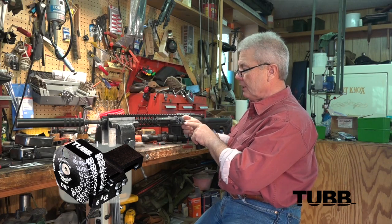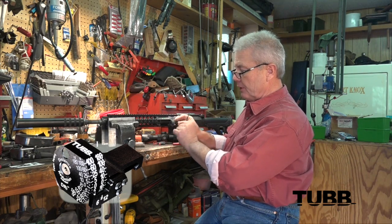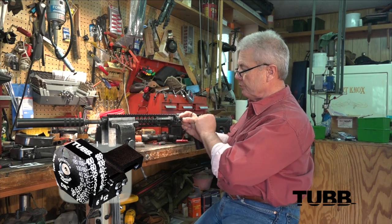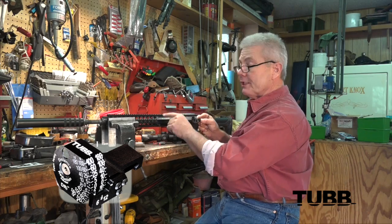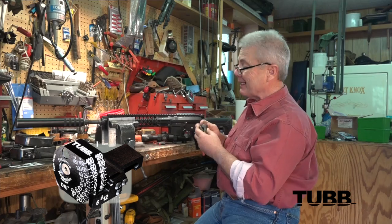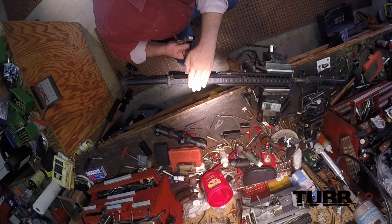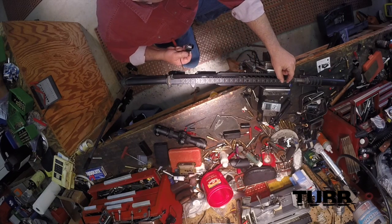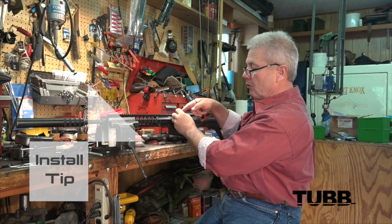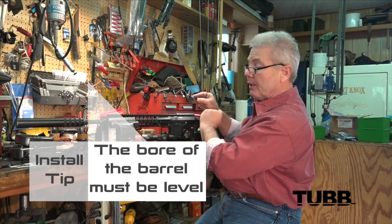From the factory they come adjusted to a 0 MOA vertical, so you may have to loosen these little 3 screws on the front and move this indicating plate up or down slightly in order to be sure that when the rifle is level, and if you look right here, I have a level on this rifle, so we're starting with a level gun per se, and if you had a 20 MOA base here, you really want to move this level out and put it on your barrel, because you want your barrel level, and then you will make this read 0 on the rear when you have this little plate properly adjusted up or down.